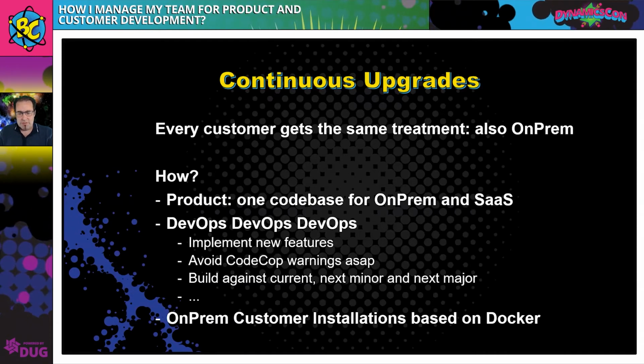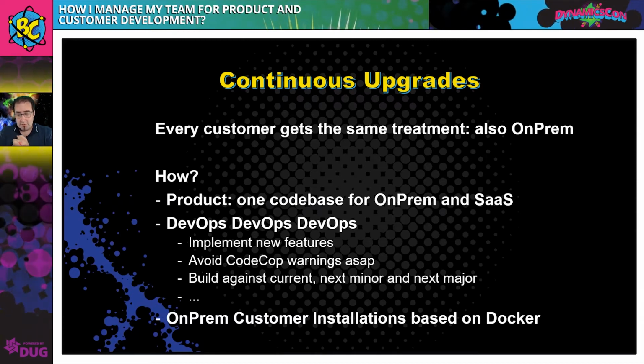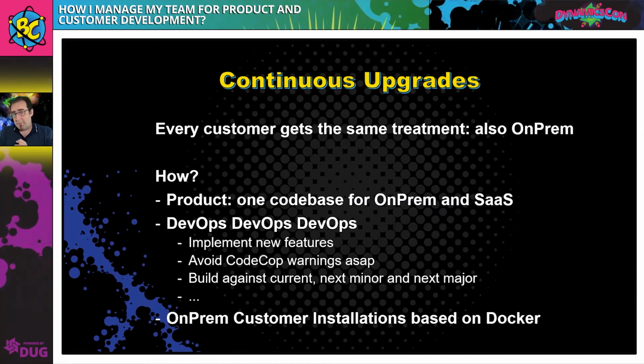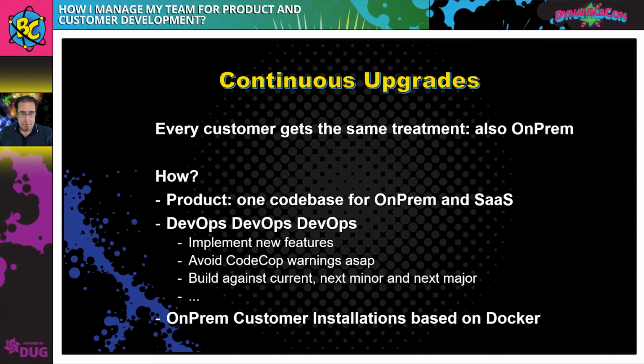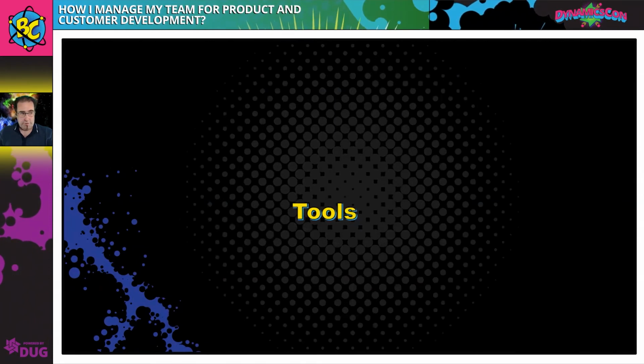To make that possible, first of all, we built a full process within DevOps, including the deployment, but second of all, we made it possible to upgrade the customer easily. And that's not just apps, it's also infrastructure. So we decided to install every single customer based on a Docker container. And every customer is now able to upgrade by a simple Docker pull. That is why Docker is so important.